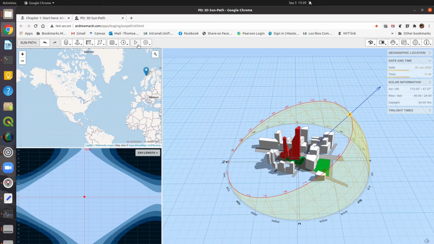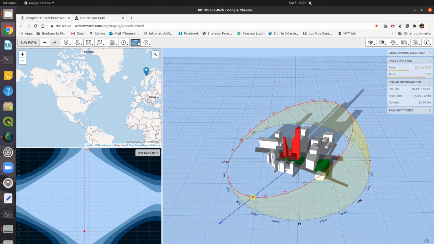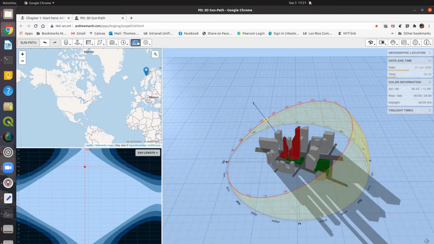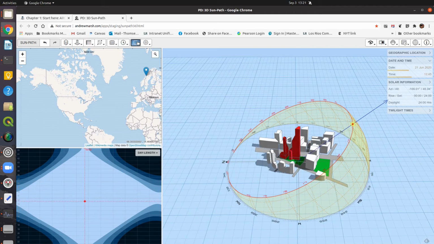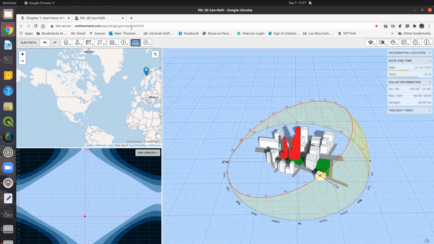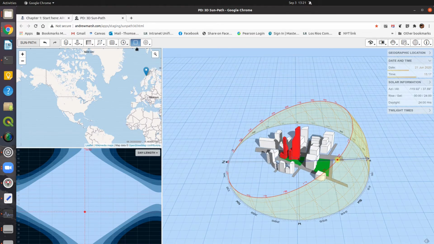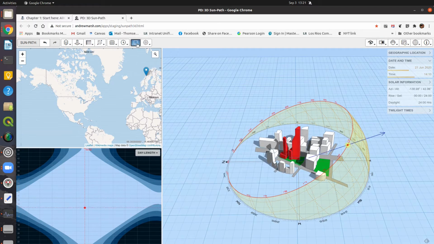So on the summer solstice, I'm just going to let this play because I think pictures speak louder than words. You pretty much have 24 hours of daylight. So the sun is never even at noon. If I stop this and go to solar noon, you can see the angle of the sun above the horizon is like 47 degrees. It's got a 24-hour day. That's pretty dope. It's never going to get dark.